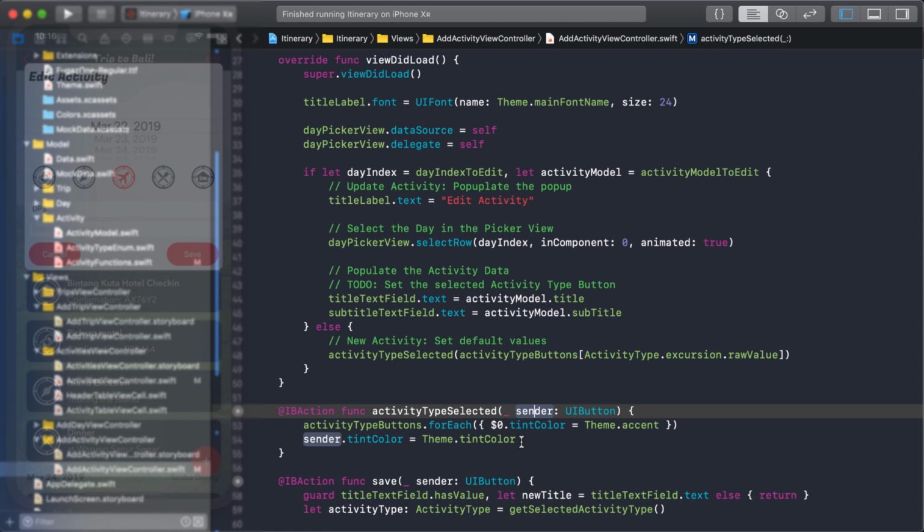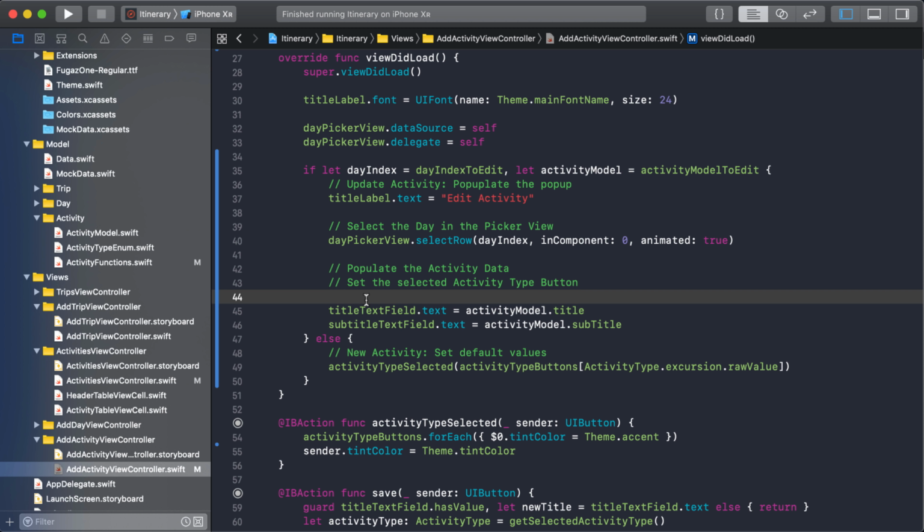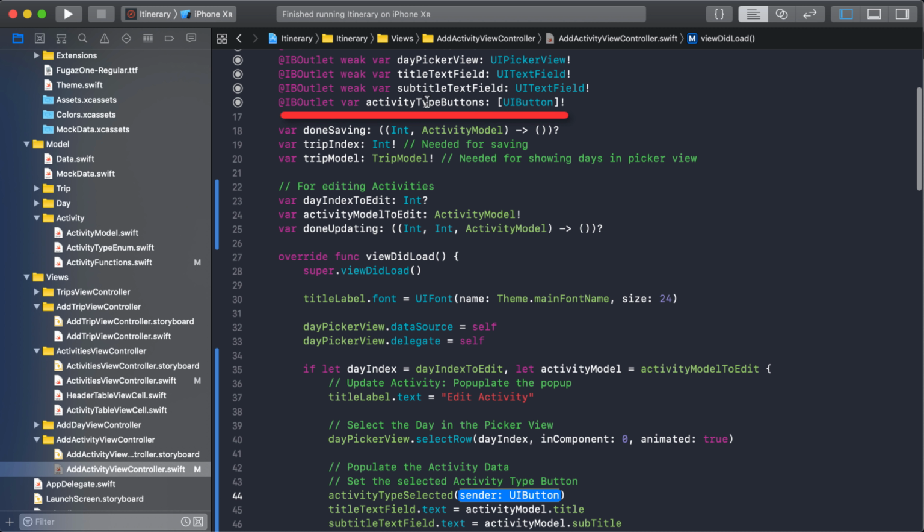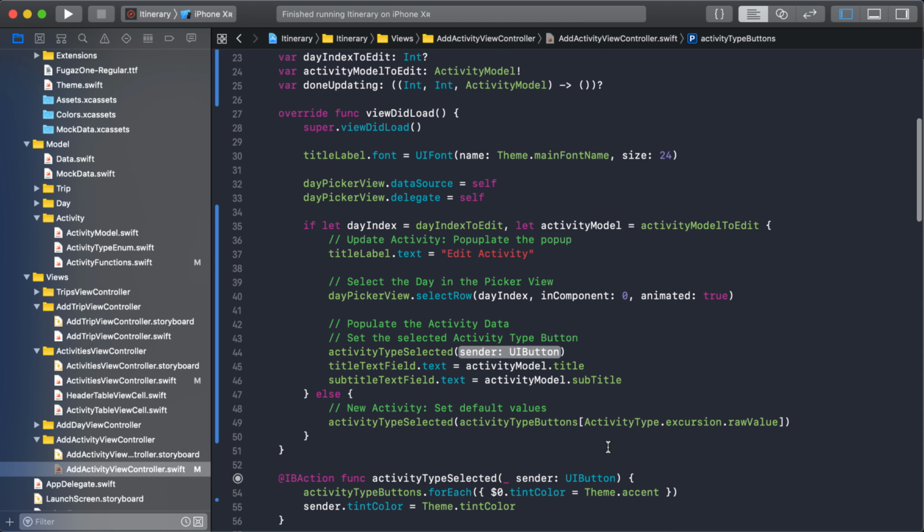Well, we're going to use the same function for that. So we're basically just going to call that function. And then we have to know which button we're going to pass in. So remember, the buttons, they're up here. It's an array of buttons, right? So we're going to access that array, activity type buttons. I'll copy that. And then we just want to pick which button out of that array we want to pass in.